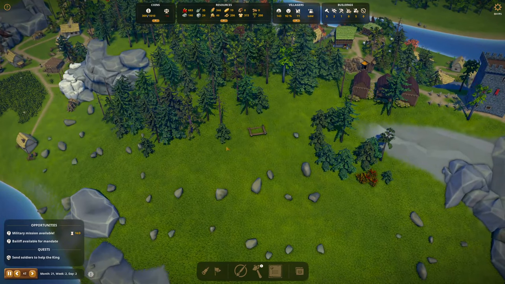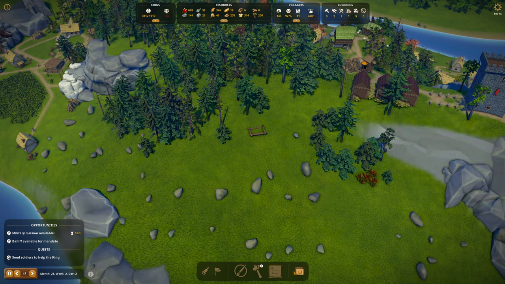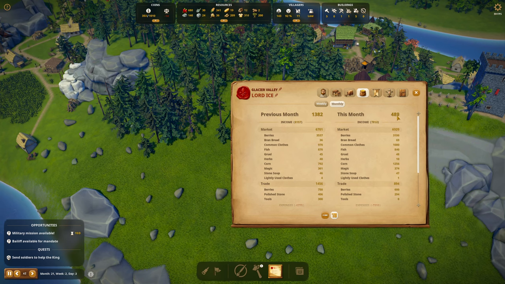I'd say mixed. A mixture of both pine and deciduous. And then 678 berries, that's not a problem yet. I haven't looked at the budget the whole episode. How are we doing? We made 1,382 the previous month, and so far this month, 470.